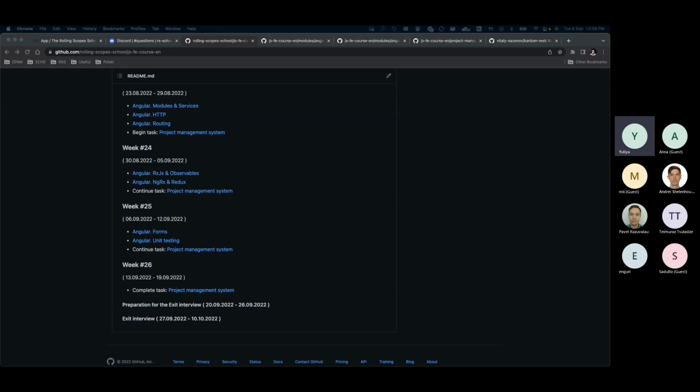Okay, so does it mean that you don't have problems with backend, task understanding, or task requirements? You just don't have enough time, right? Yeah, Pavel, you're right. I have no questions. So you managed to run up the backend with the help of Docker, right?